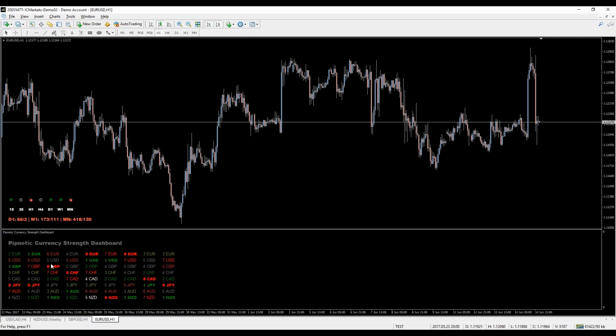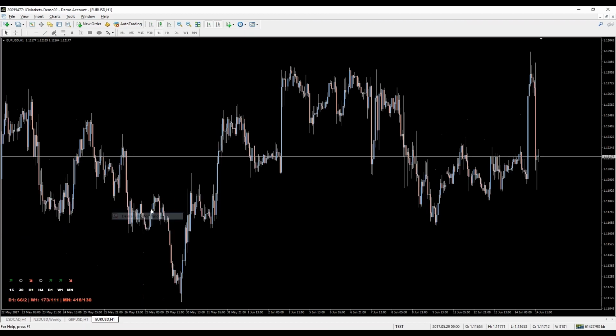But you want to see pretty consistent readings across some of the time frames. And you want to be buying currencies that are in positions 1, 2, and 3. You want to be selling currencies that are 6, 7, and 8, and pairing them accordingly there. So this is a pretty tremendous tool, an enormous asset to your toolbox. But this is one way of viewing currency strength. This shows us everything, absolutely everything.